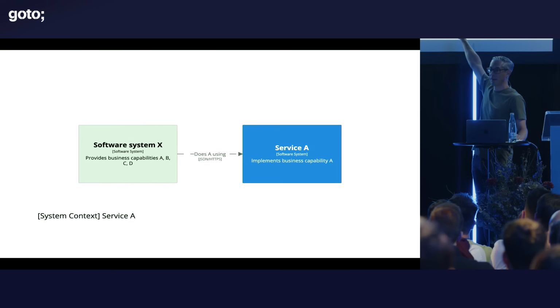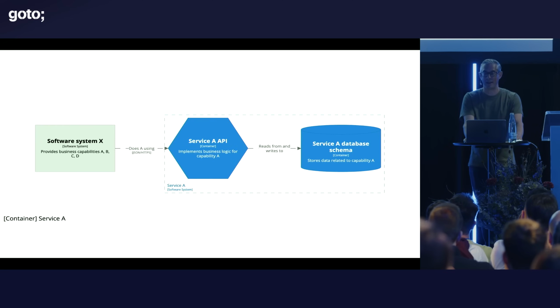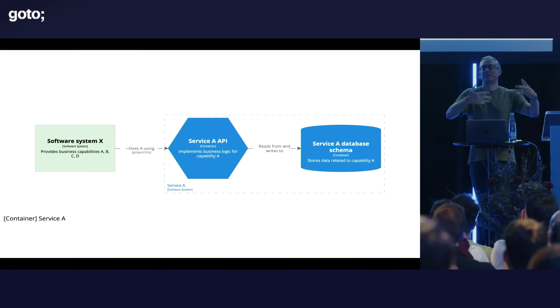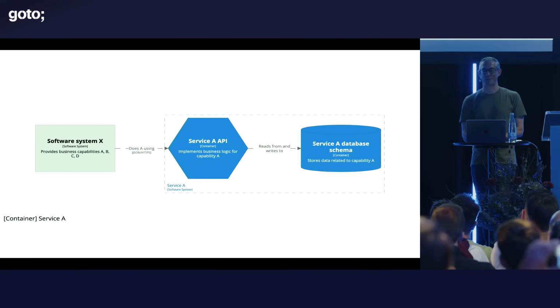If you folks have all joined Service A's team, your context diagram looks like this. This is your system, and you have an inbound dependency from my system. And when we zoom into your container diagram, it looks like this. So you are building that service comprised of an API thing talking to a database thing. So here we're using the software system abstraction as a way to describe a microservice, and really the heuristic here is team boundary. Can you see the implementation details?